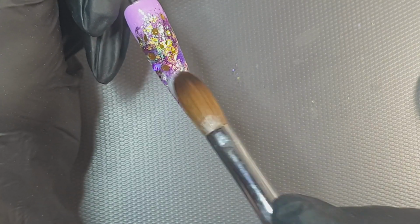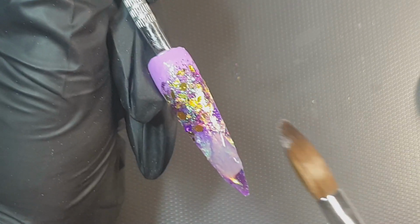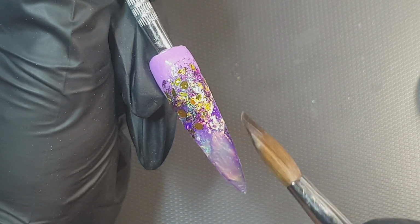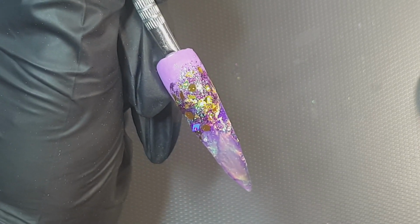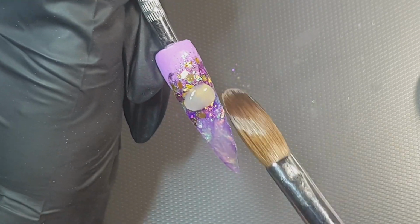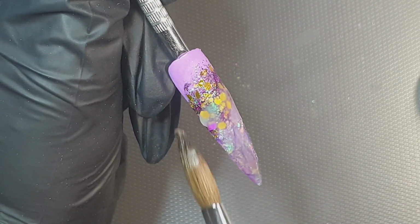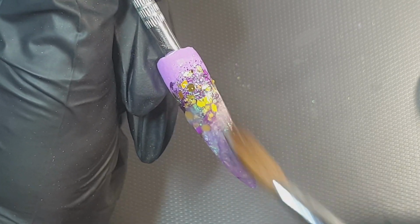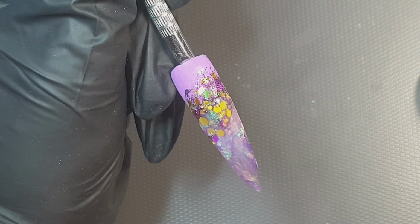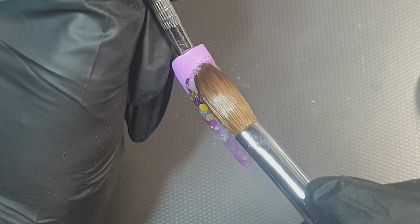And then I'm just going to cap this entire nail in Glitterama Clear. So I'm just placing my bead on and patting it down the nail tip. And it was quite warm in my room where I was doing this, so I did struggle a little bit with the application. The acrylic was just setting so fast. I'm sure if you're a nail tech in the UK at the moment, you are having the same problems.